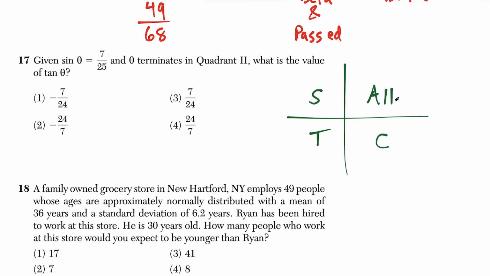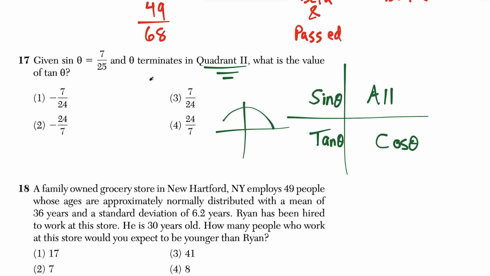In quadrant 1, all of the trig functions are positive. In quadrant 2, sine theta and its reciprocal are positive. In quadrant 3, tangent theta and its reciprocal are positive. And in quadrant 4, cosine theta and its reciprocal are positive. What that means is that if we have an angle that ends in, let's say, quadrant 2, then only the sine function at that angle and its reciprocal are going to give us a positive ratio.